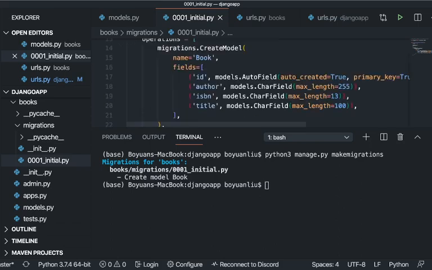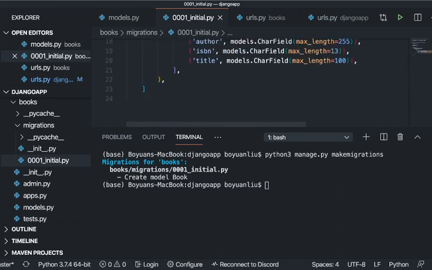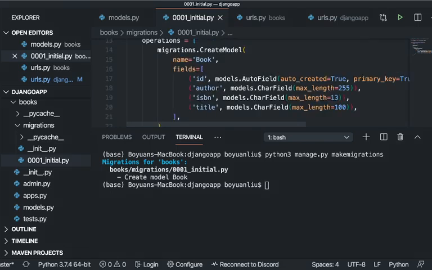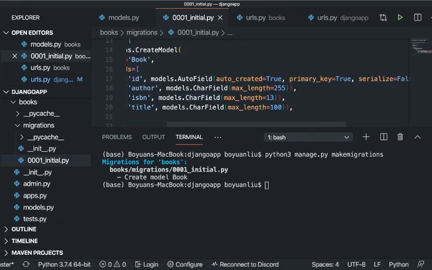What's happening here is how Django actually understands how to create a SQL table. The SQL table's name is Book. It has 4 fields. But wait, isn't it 3 fields? Yeah, we defined 3 fields, as you can see: author, ISBN, title. But it also automatically creates a primary key, as Django knows that primary keys are so basic that usually every table has one.